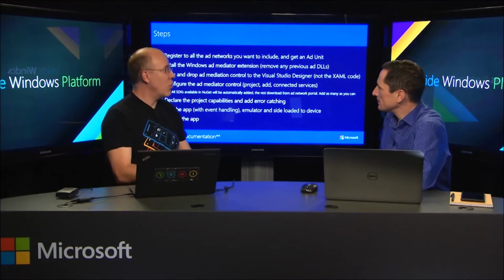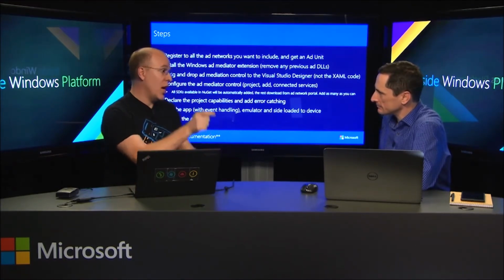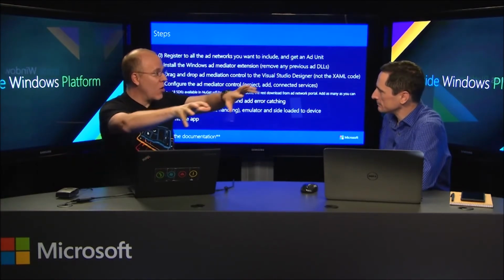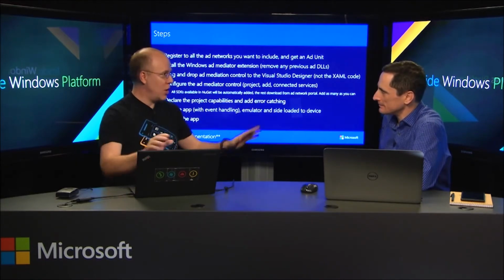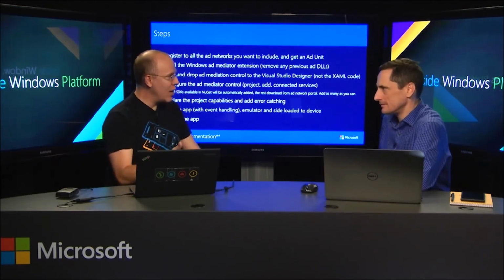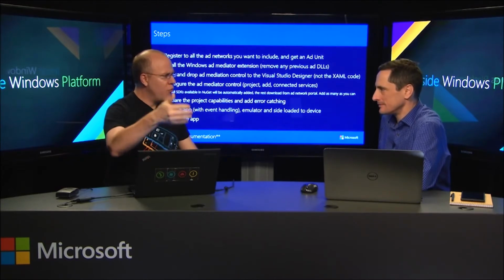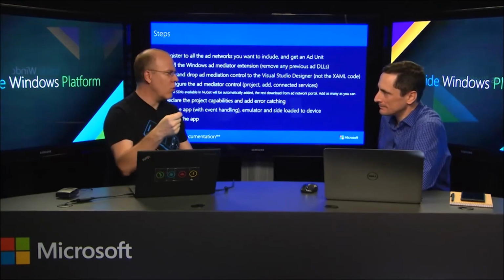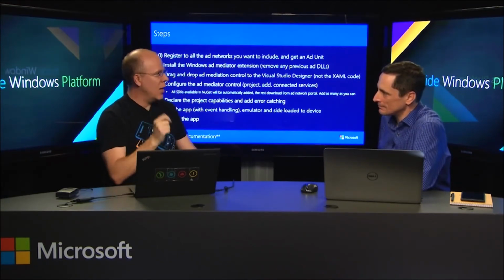Okay. The next step is to configure it. We strongly recommend you configure it, because that's how you tell it which ad units you are going to use from each of the ad networks. As you do that, it goes out and grabs all the ad SDKs from other third parties and installs them for you. Automatically? Automatically. Wow. For all the ones that are available in NuGet. And we have many available in NuGet, but not all of them. And I'll show some screenshots. When it fails, it tells you this one wasn't available yet on NuGet. And we're working with most of the ad networks to try to get them on NuGet. And then you have to go to the portal, get the DLL, and install the DLL.